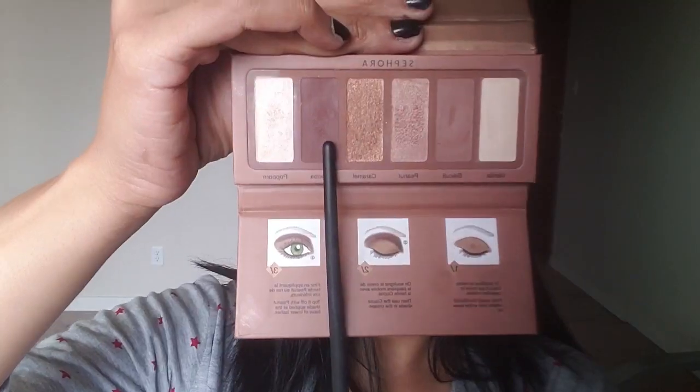For the lips, I'm using a lip liner from Annabelle in shade 300 Spice. I'm going to use this lip liner to outline my lips and also fill them in. Now using this dark brown color from Sephora miniature palette, I am just going to tap that on top of my lip liner. And then I'm going to curl my lashes and apply some mascara, and for mascara I'm using Dior's mascara in Dior Show.